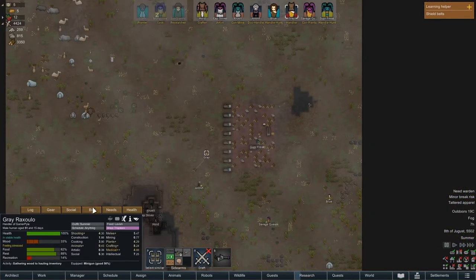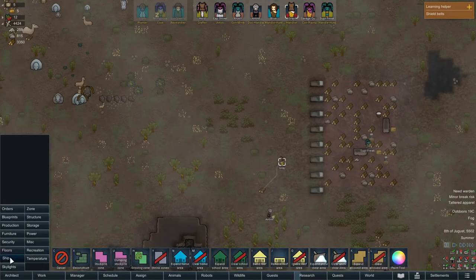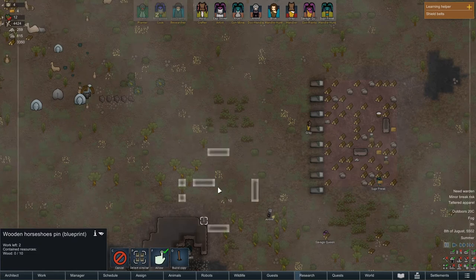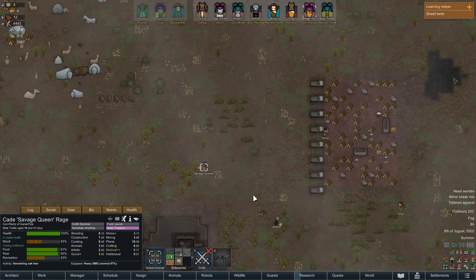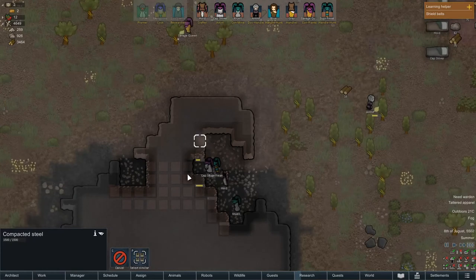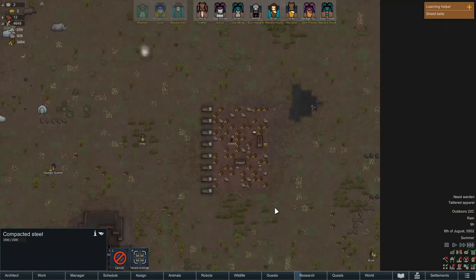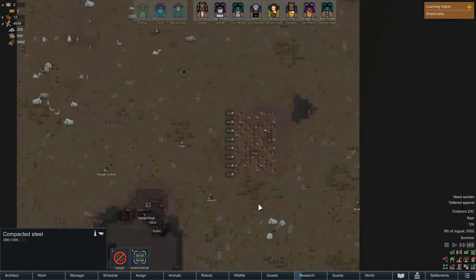What's gray on? Gray doesn't have any recreation. I forgot all about recreation. I should probably at least build a little horseshoe pin. We're not going to take it with us, but we can build it. Actually, we're going to build it right in the middle of nowhere. And you know what? Oh, she's already doing it. Look at that. Oh, she's a beast. Savage Queen, you beast. Love it. Oh, man. We're going to have so much stuff here. This is great. We have literally clear-cut this entire thing.